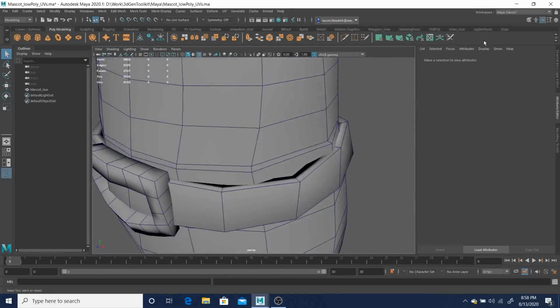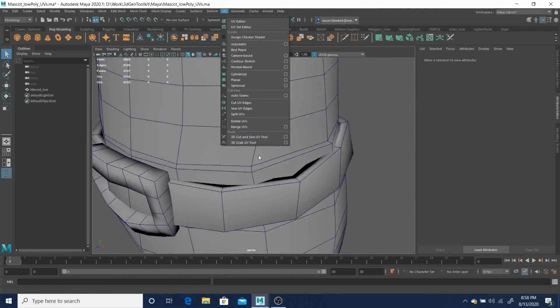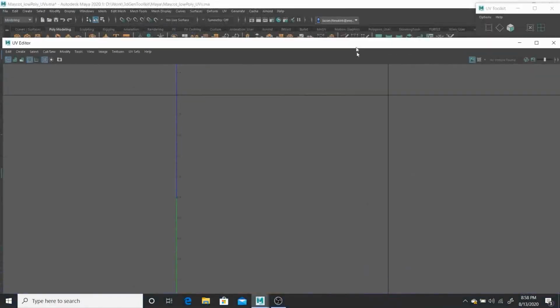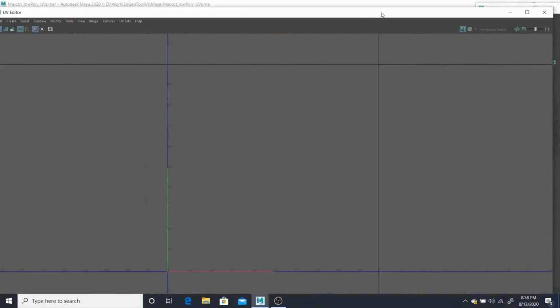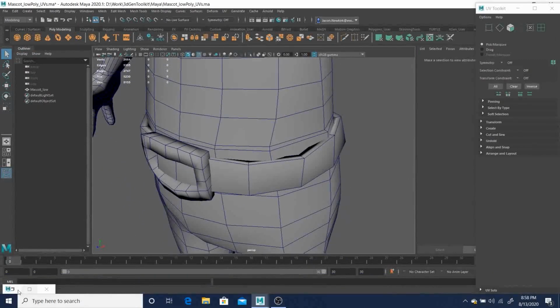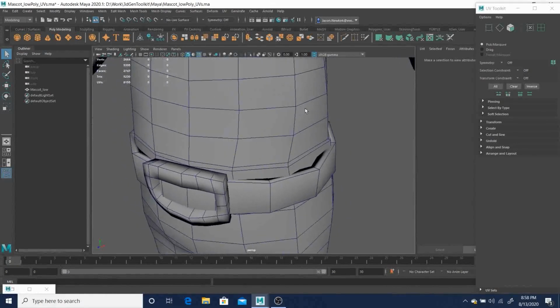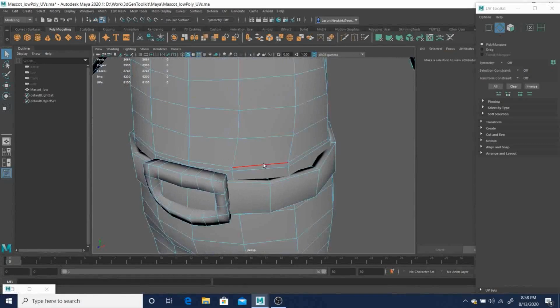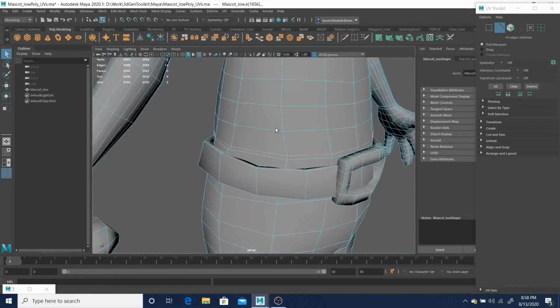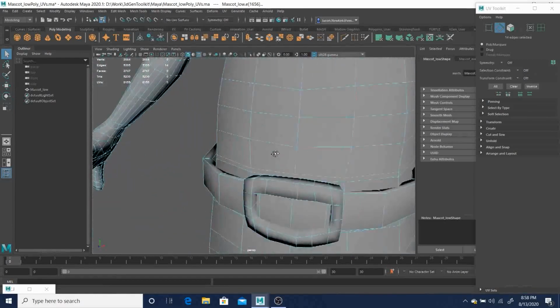So first thing we're going to do, we're going to want to bring up our UV editor. And so that brings up the toolkit. And we can actually just kind of shrink this editor down for now. It's actually just going to hang out in the bottom left corner. And so from here, I'm just going to actually go to edge mode, and then going to just double click this guy, and it should select the whole loop.